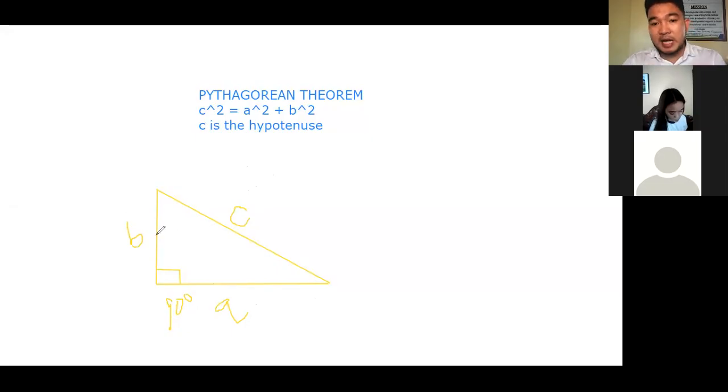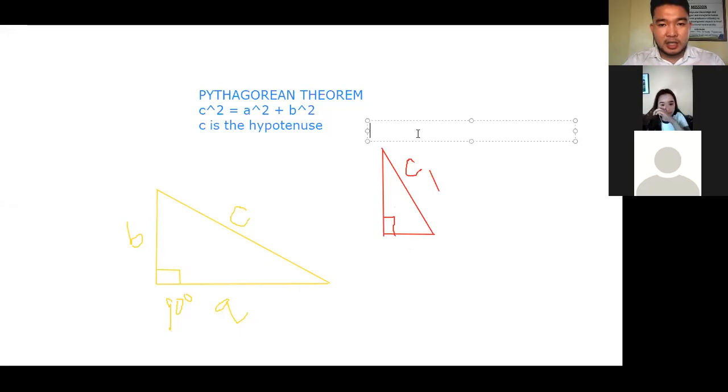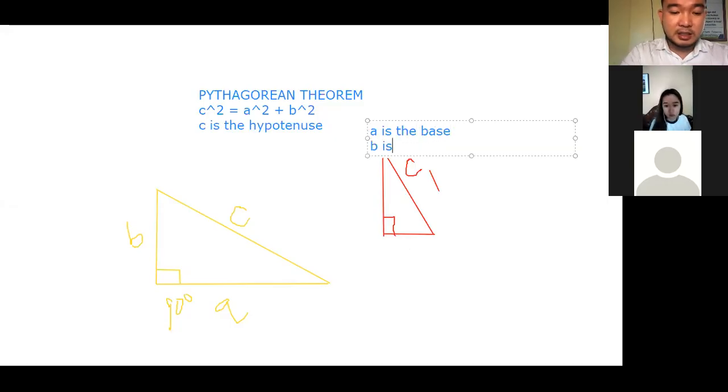Pero yung A at B, pwedeng magkapalit yan. Ano? Depende dun sa ayos ng triangle. Like for example, yung triangle natin ay ganito ang itsura niya. Pwede namang magkapalit yung A at saka yung B. Pero yung hypotenuse, that is always the longest side of the triangle. Ito lagi yung hypotenuse, yung nasa side na ito. No? Ito lagi siya, si C. Siya lagi yung opposite doon sa right angle. So hypotenuse ang tawag natin doon. Okay? So this time yung A is either the base and B is the height. Pero pwede silang magkapalit, yung A at saka B.